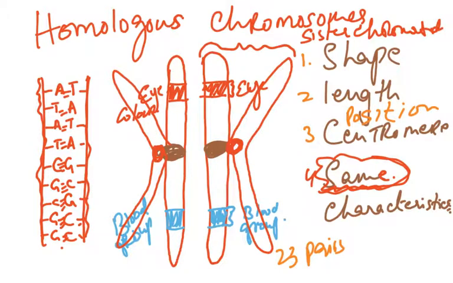So we have to understand that now the two chromosomes, these were the original 1 and 2. Now the copy of 1, let's call that 3. And the copy of 2, let's call it 4. So 1 and 3 have the same base sequences. Whatever the base sequence is on this side, the same base sequence is going to be on this side, because you've got to understand that homologous chromosomes could carry different alleles. We're going to talk about that a little later. So 1 and 2 are homologous chromosomes, and then 1 and 3 will be sister chromatids, and 2 and 4 will be sister chromatids.